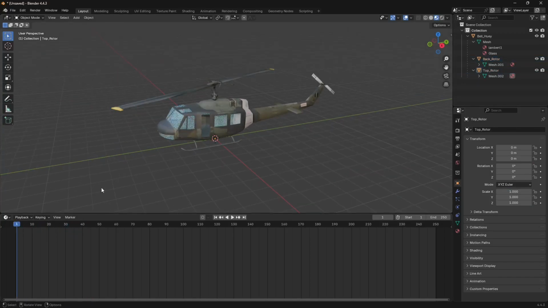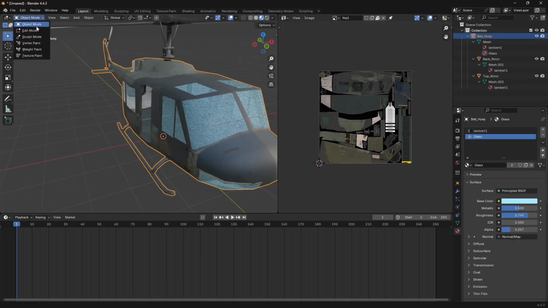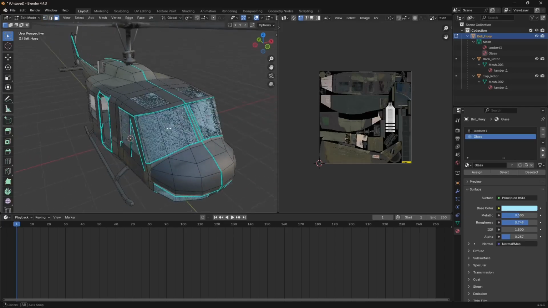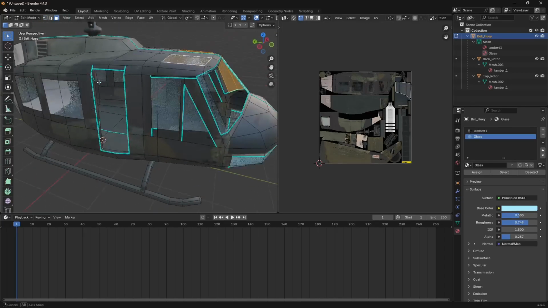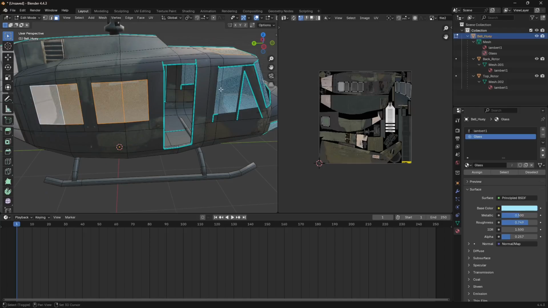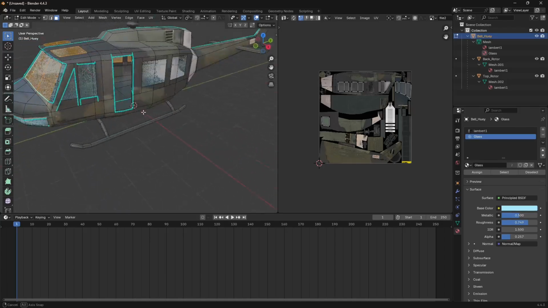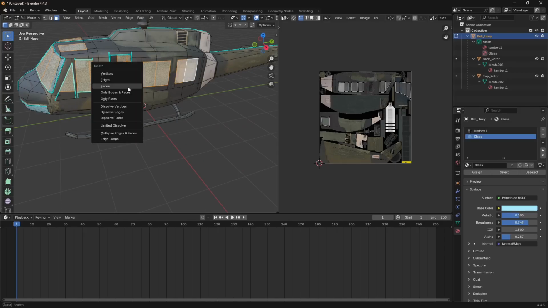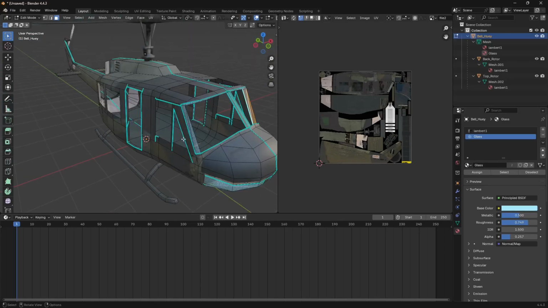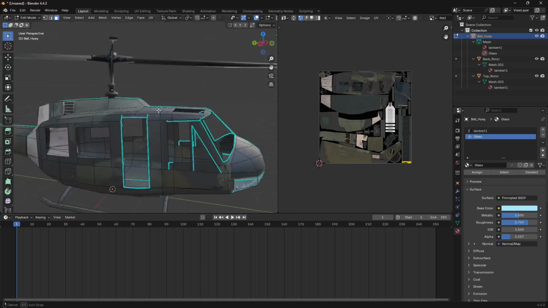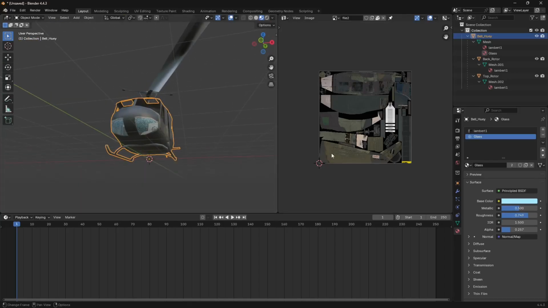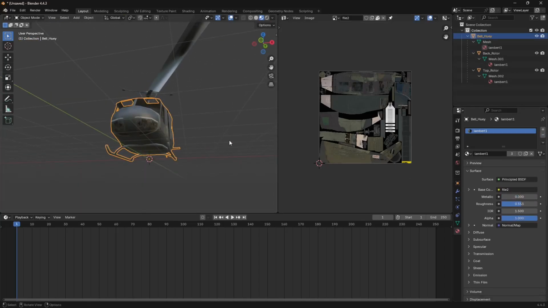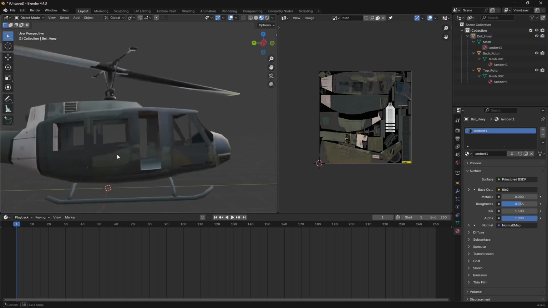One way to animate is using keyframes, but that's not gonna work with the Source 2 engine. You need to create an armature and bones. Select the chopper, go into edit mode, and I'm going to delete those faces. The reason to delete this is, for simplicity's sake, in this tutorial I'm not gonna focus on teaching you how to bake textures. If you wanna learn how to do that, how to get the chopper with the glass, you should watch one of my other tutorials where I teach you how to bake. So now I'm gonna delete the glass material, and okay, the chopper now is looking good. This is the way I want it to look.